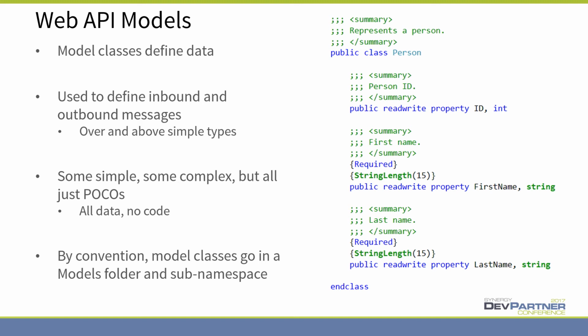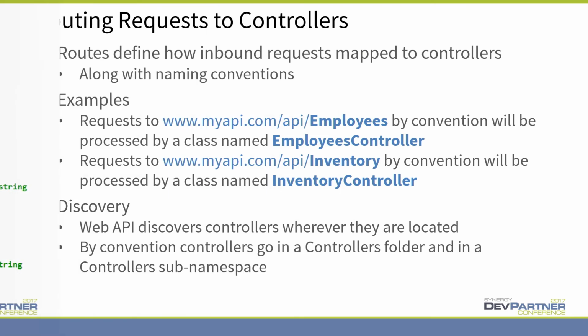So if you use those data annotations, Web API, with just a little bit of configuration, will actually pre-validate the data for you as it receives it. And if the client tries to send you data that doesn't follow those rules, it won't even call your method. It will just return a bad request error to the client. So using those data annotations can really simplify the implementation of web services. Validating inbound data has always been one of the hard things to do. Typically, you've got to run a lot of code to verify things.